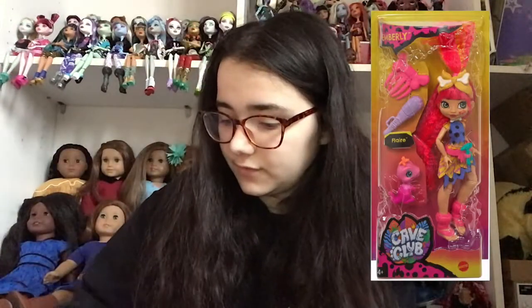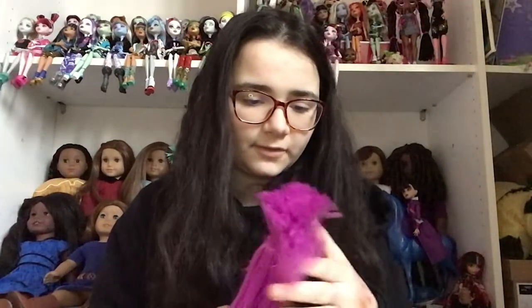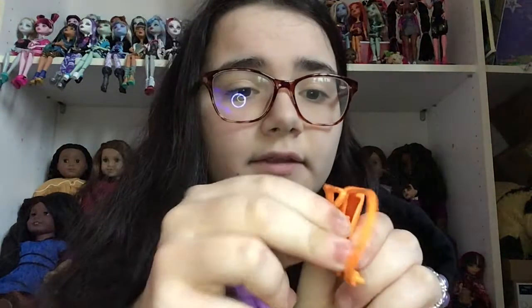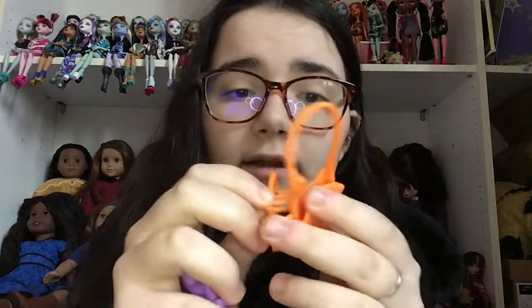This is different packaging than what you'd see at the store. Oh my god, that was literally so easy to open — Rainbow High could never! She's a cutie, Cave Club dolls are adorable. She has her comb — it has a bone, it's purple. Here's her bag, it's like a cat shape, and it has this piece that comes on and off. I thought it could go in her hair but it doesn't really look that good there.